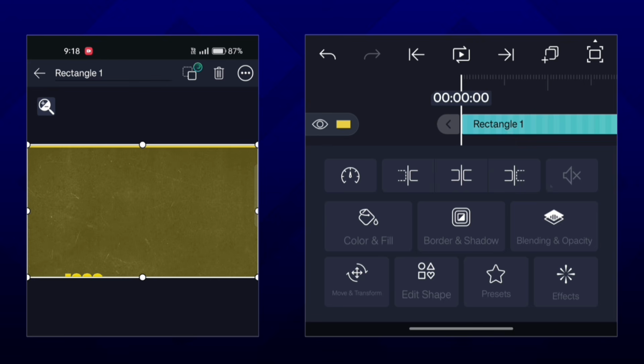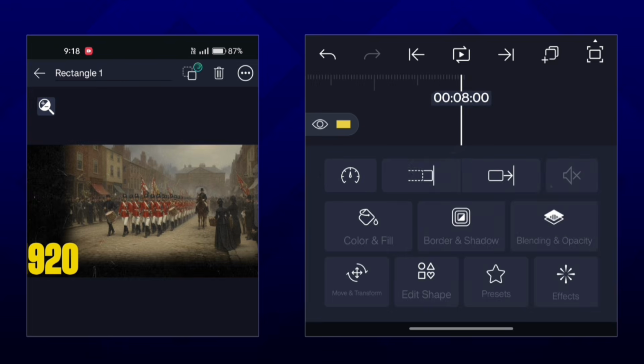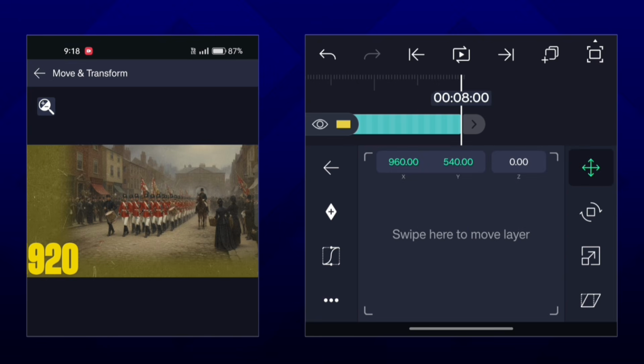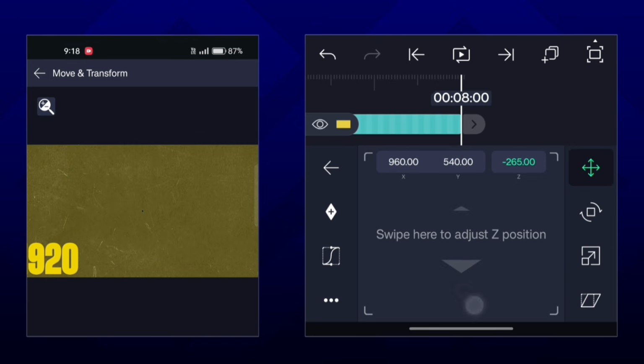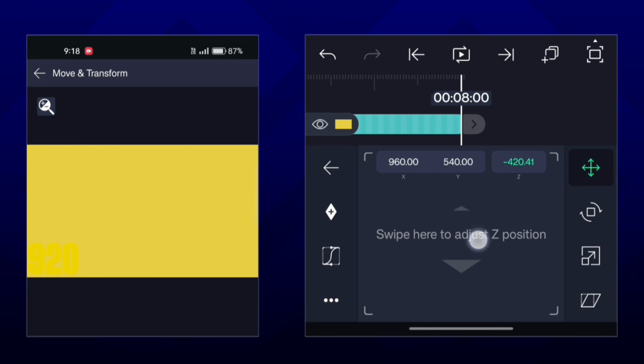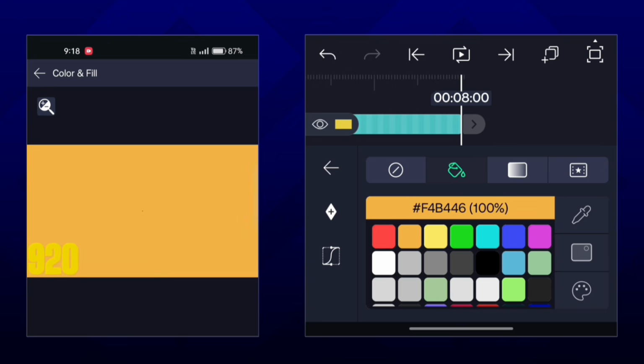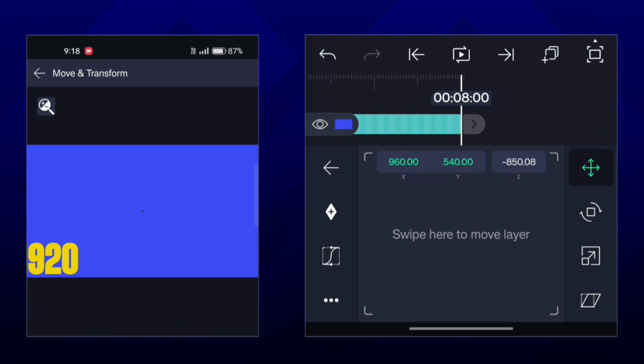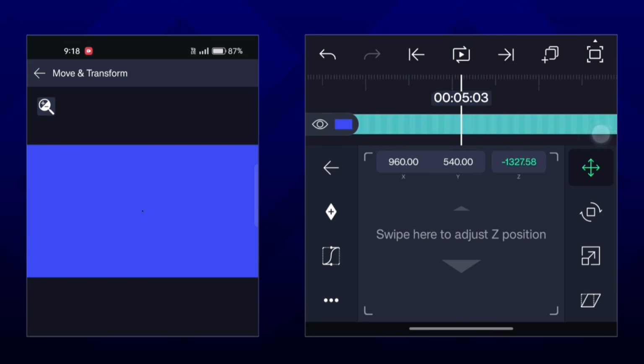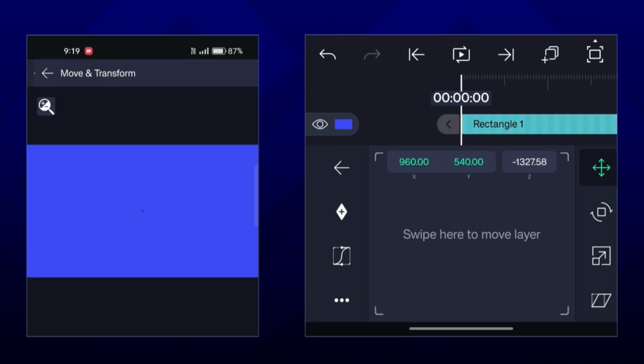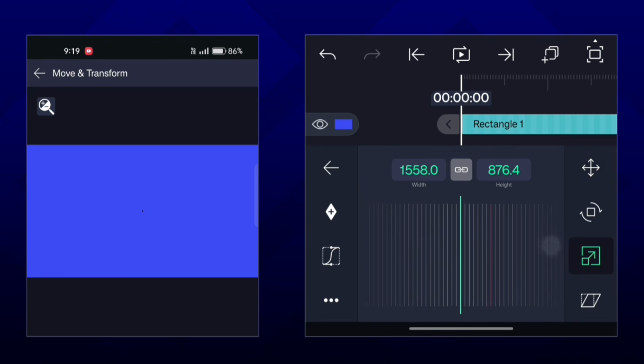Now add a rectangle and bring it forward by decreasing the Z value like this. Now decrease its size.